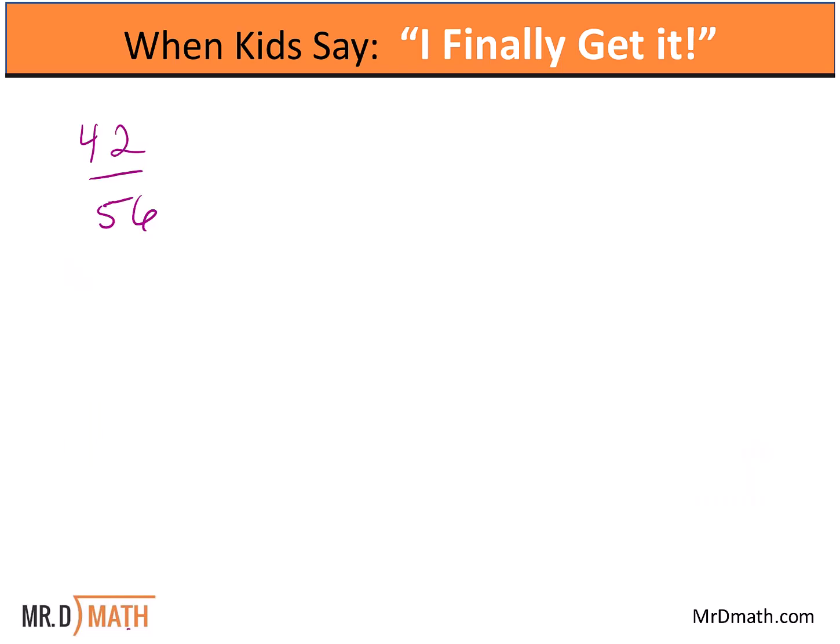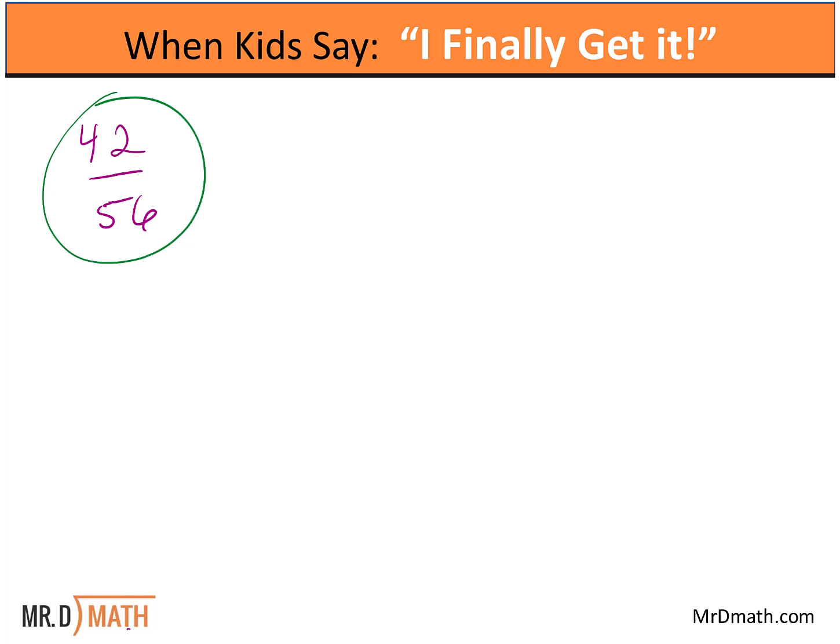Have you ever been told when you're reducing a fraction like 42 over 56 that what you have to do is find it? I'll say it in two ways. The first way is find the biggest number that divides into both, or the more mathy way is to say, what's the greatest common factor, and then divide by the greatest common factor. Well, what if we didn't have to do either one of those, and we could answer both the questions, but after we reduce the fraction? What do I mean by that?